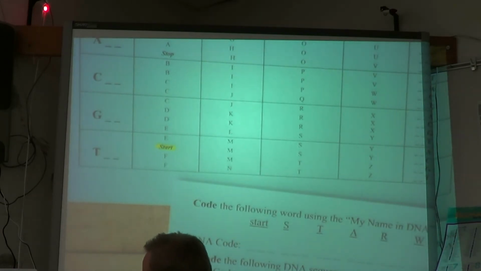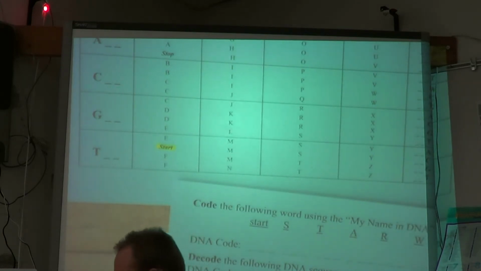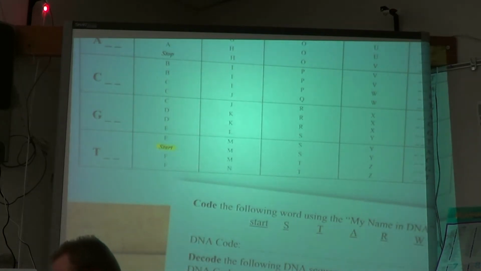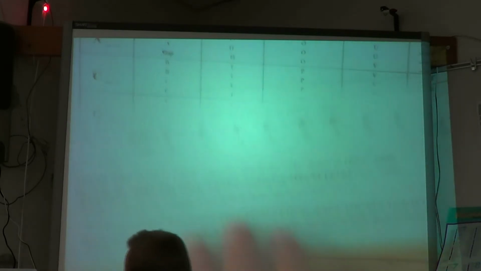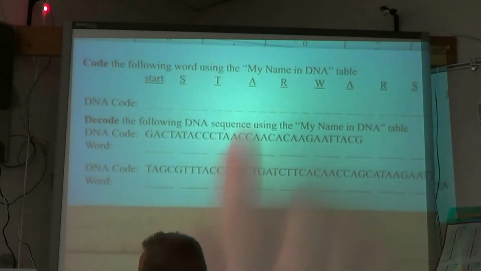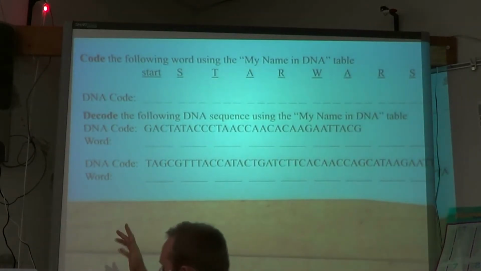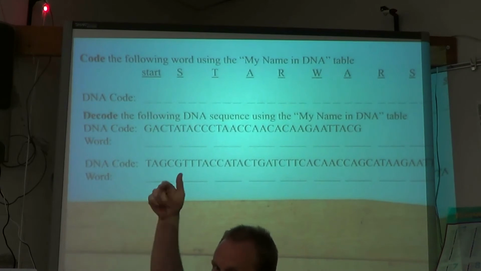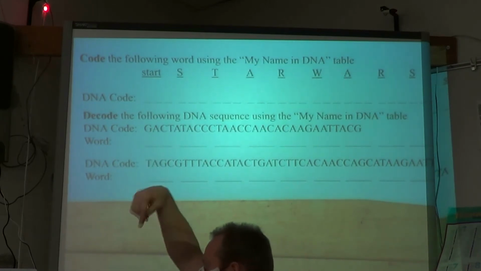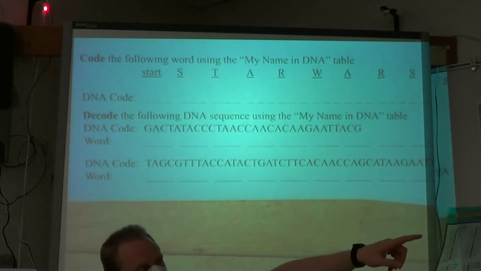There's 3 A's, T's, C's, or G's that collectively make up the code. So if I want to spell the word Star Wars, before I can spell it, I need to key in and say, hey, pay attention right here, I'm going to start spelling my word right here, just like on the board.